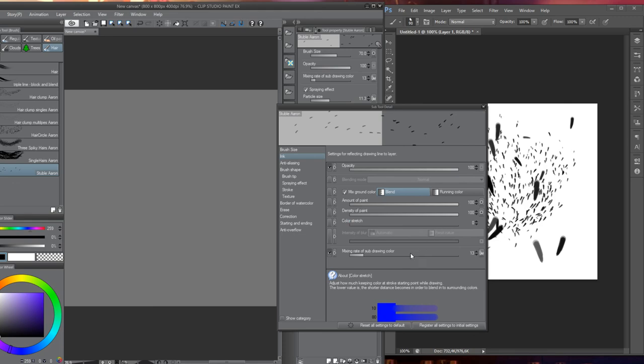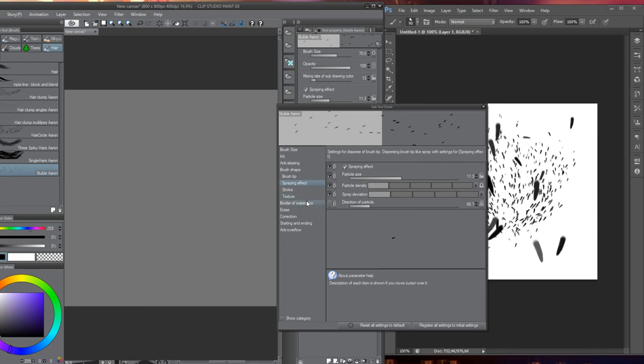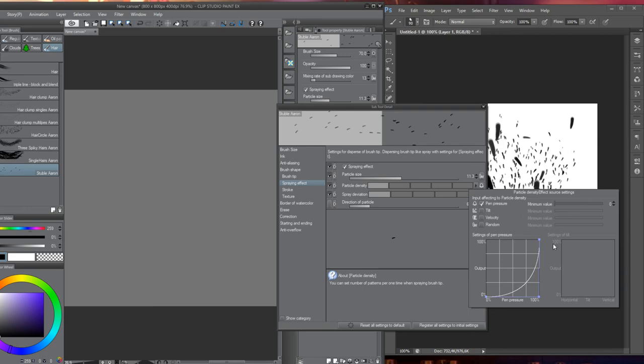So amount of paint 100, density of paint 100, anti-aliasing, I think it's middle, brush shape, you don't need to do anything here. Brush tip, just add the stubble, thickness is by default 100, horizontal, direction 0, brush density 100. Spraying effect, that's like the tofu of the whole meal here. Spraying effect, particle size at 11.30, but with a bit of random, where the minimum value is 66. Then you have particle density very low, spray deviation very low, and in particle density there's some pen pressure too, no minimum value. And be sure to take down the settings of the pen pressure to the lower right corner to make it a bit harder for it to reach a whole bunch of particle density for that setting.